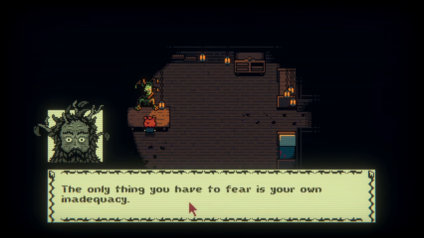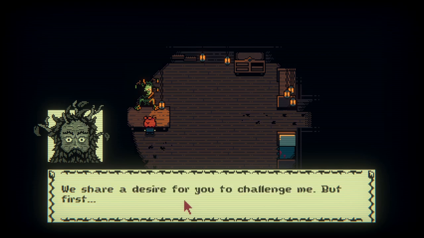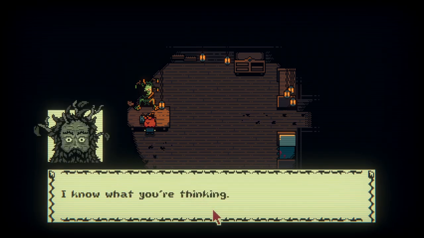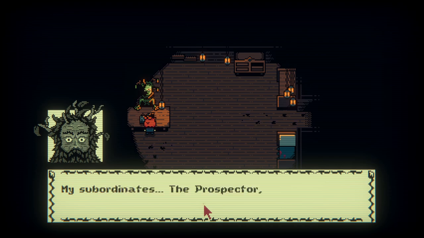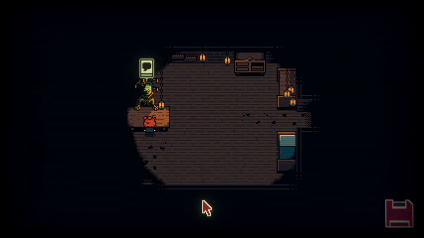Stop shaking. The only thing you have to fear is your own inadequacy. Behold me. I am Leshy, the scribe of beasts. We share a desire for you to challenge me, but first... I know what you're thinking. This is not my legendary camera, not the one I use to create beast cards. This one is a mere replica. You may use it to create photos of the beasts in these woods. My subordinates, the prospector, the angler, and the trapper. They each require a photo before they will consider battling you. Return to me when they are all defeated.